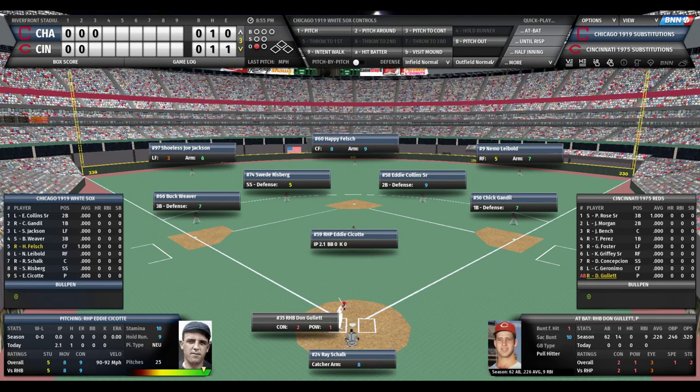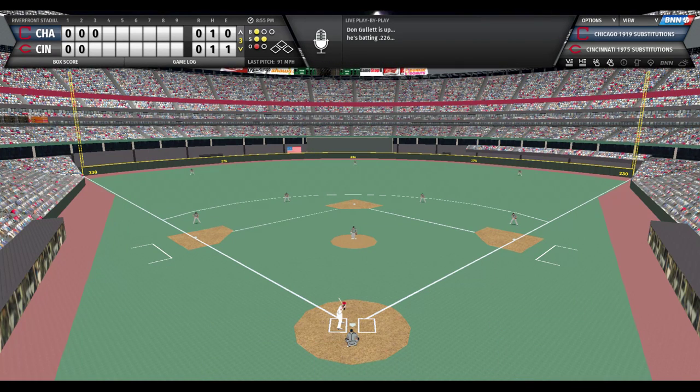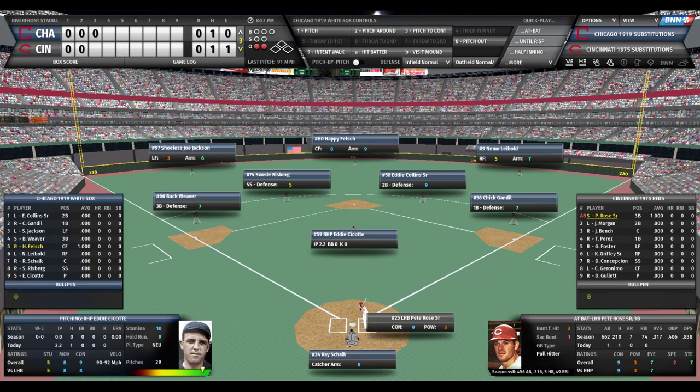Swede Risberg says, if a horse can't eat it, it must be crap. And here's Don Gullett. Seacott works quickly to his counterpart. Gullett in the hole, 1-2, the junker. Oh, a rip shot down to third. And Buck Weaver made a quick reaction play, and he fires to Gandel. Two down, wow. Gullett was sitting on that spitball. And here comes Pete Rose.